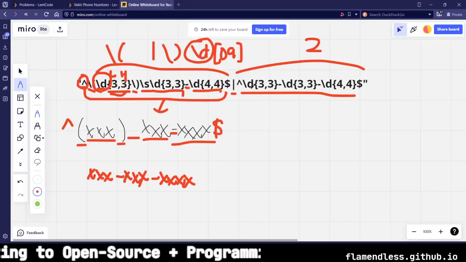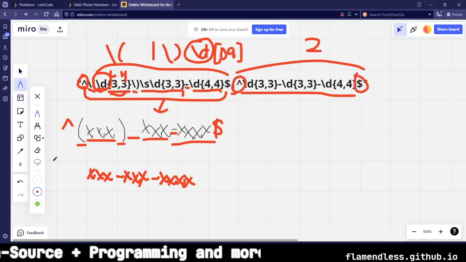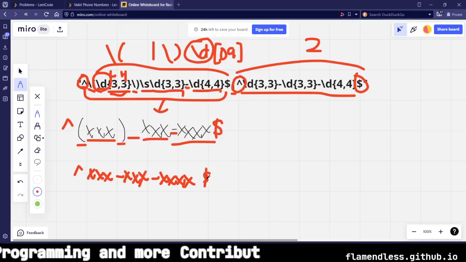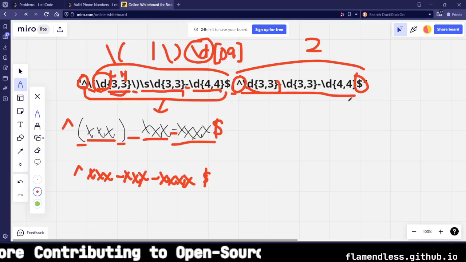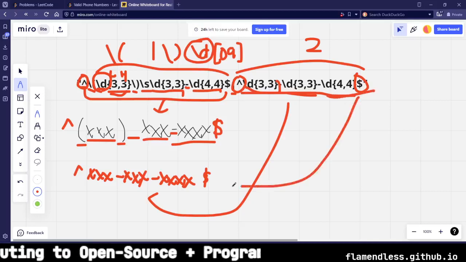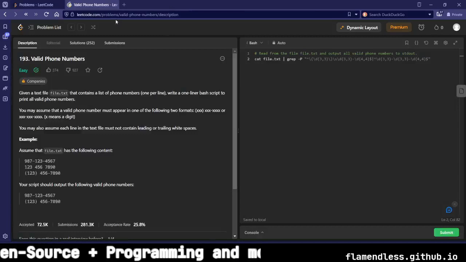Okay, this is very simple. Again, we want to match this and this and this, so the whole line should match. It's the same, just no parentheses. So this one and then this one, something like that.